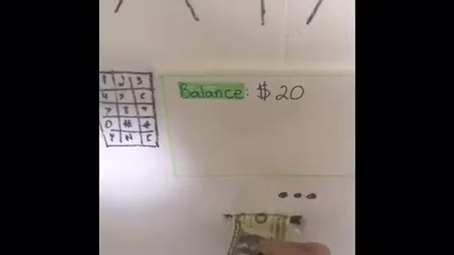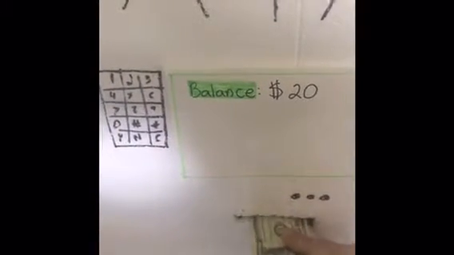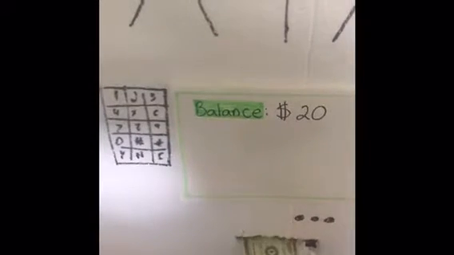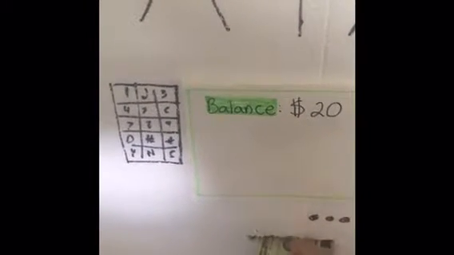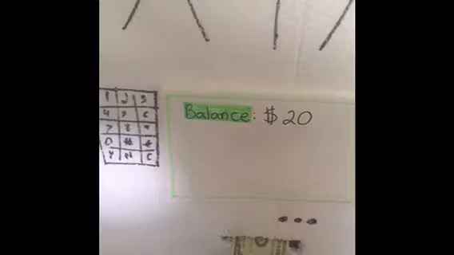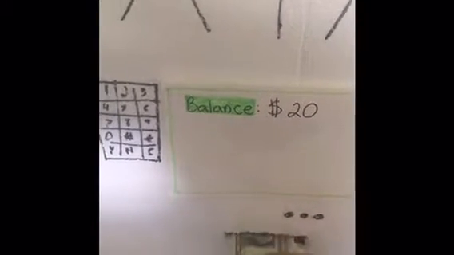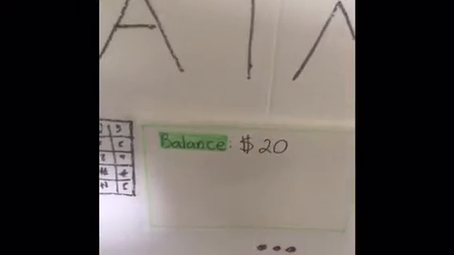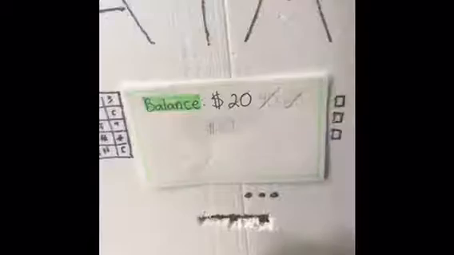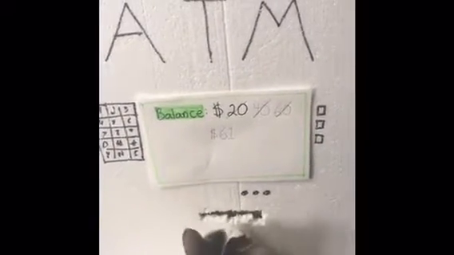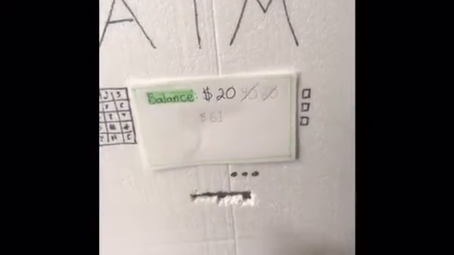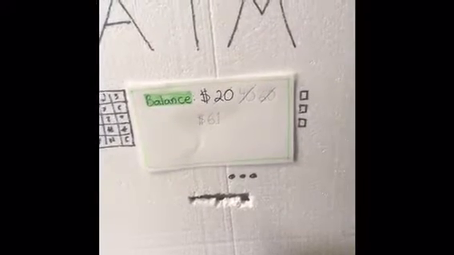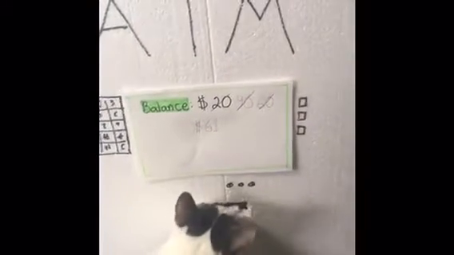Now we're inserting a $1 bill for her. The computer's going to read it, sort it, whatever it's got to do, and then we will see that there is going to be $61 in her account. And she's ticked. She wants it all back. She feels like she shouldn't have put it in there, so she's going to try to withdraw it.